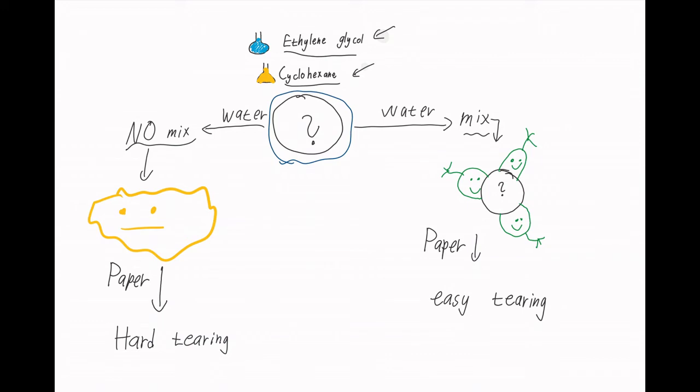Well, we try to mix them with water, and if it mixes, then it means that there are these green creatures because they can be friends to the water particles, and because there are these green creatures, they can also be friends to the paper chains, which will make it easier for them to separate, because they will still have friends even when they are separated, which will make the paper easier to tear.